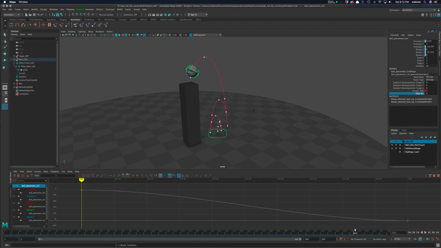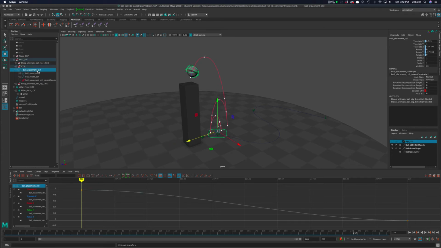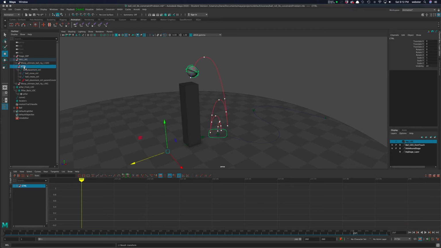So with that in place, what we're going to do is go to the ball rig, and inside of it, there's a group called control. That's where the placement controller is. And so again, we did the parent constraint to it, but we left the Y translate outside of the constraining, right? And I can't add it in such a way. So what we're gonna do is go up one in the hierarchy. We're gonna just go to the control group, and this is the one that we're gonna put a constraint on.